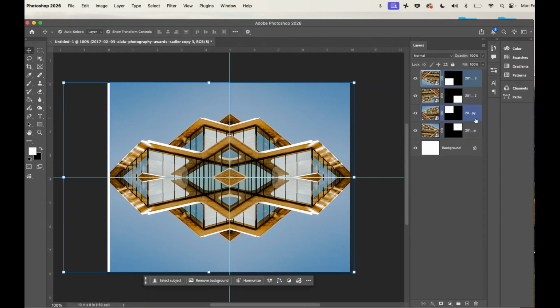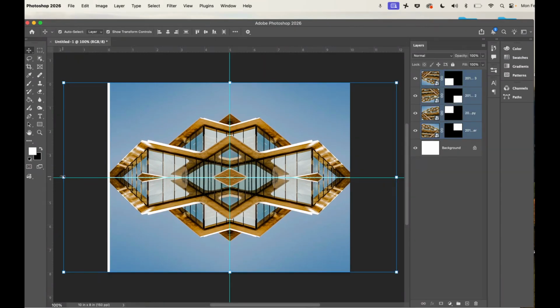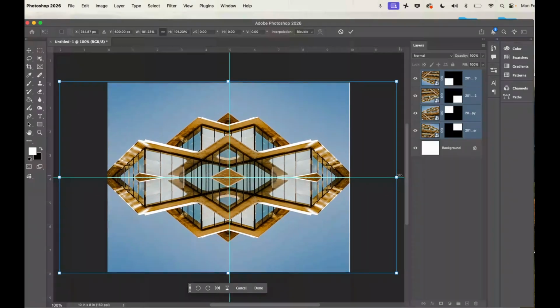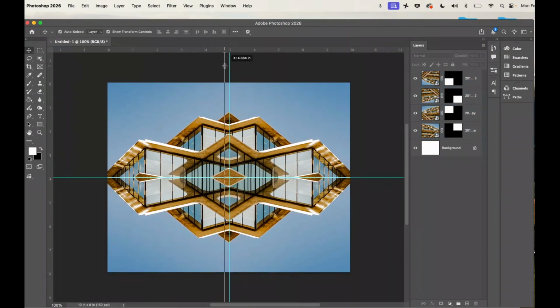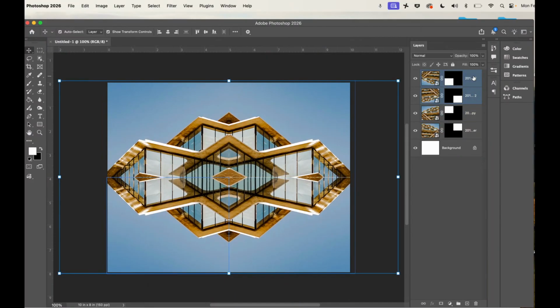I'm going to hold all of these layers here just so I can fill it in. I'm going to zoom in just a little bit so that I don't have any extra white space on the edges. And then I can move my rulers out of the way by simply holding on them and dragging them back into the ruler. Notice there's a little bit of a white line. So this is what I need to make sure I fix, right? So I'm going to use the arrow keys to slightly adjust it until there is no negative space in the middle. And now I am all done.